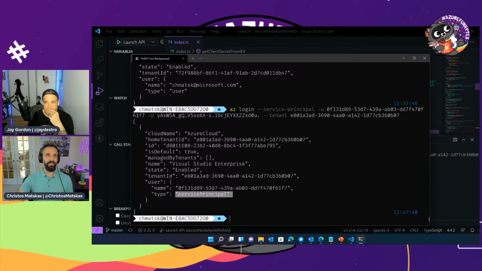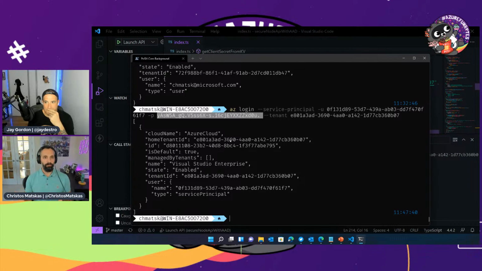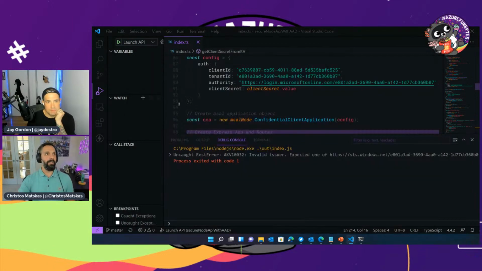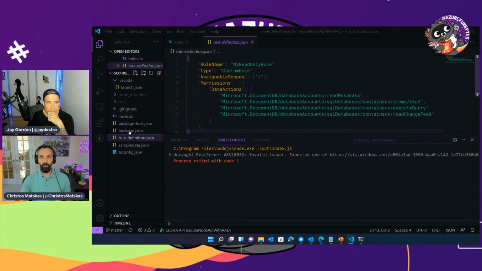If somebody compromises this and says, I've got his secret, which I will rotate in a second, but hey, I've got his secret, now they can do nothing. Okay, they can go and read my insecure data, but at the same time they can't do anything else, which is great as an example of how you can achieve that. And if people are asking how I did it for Cosmos, they don't have all their roles defined out of the box yet. So if you are working with Cosmos, you need to create a custom role and assign that custom role to your custom identity to say exactly what it can do. As you can see here, it only provides access to read metadata and execute queries. They can't do anything else.